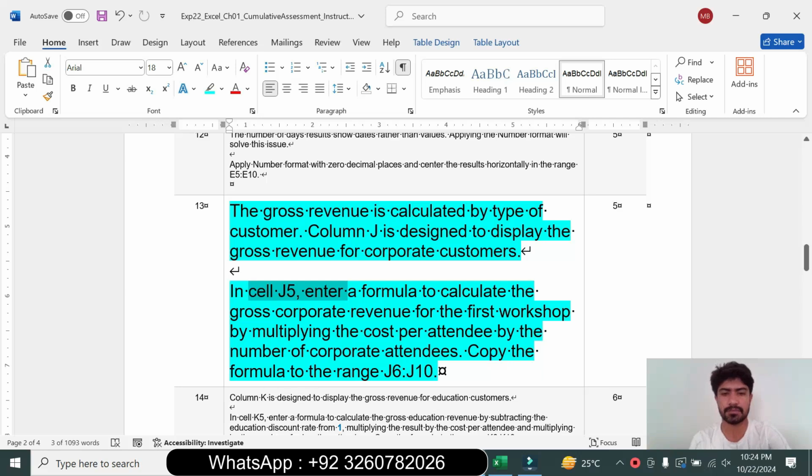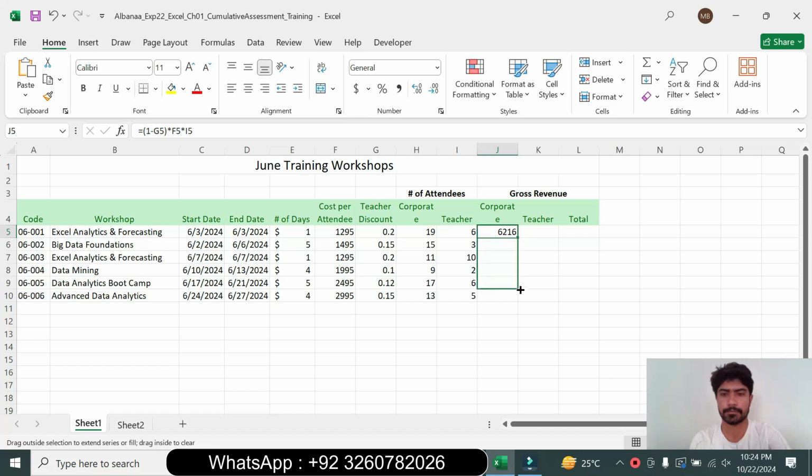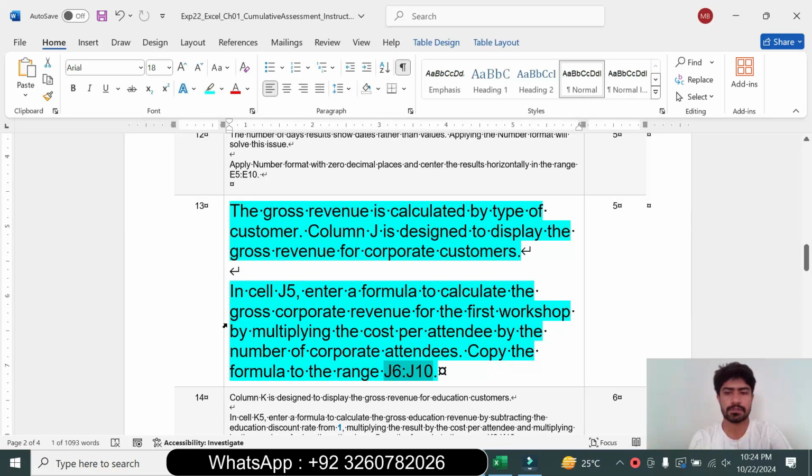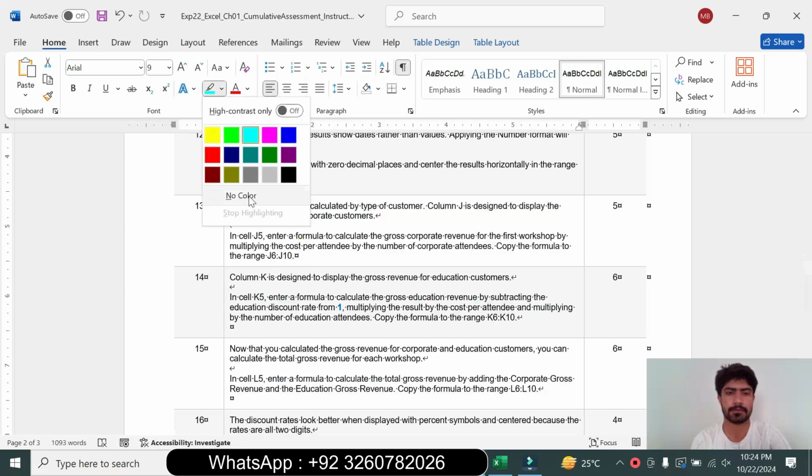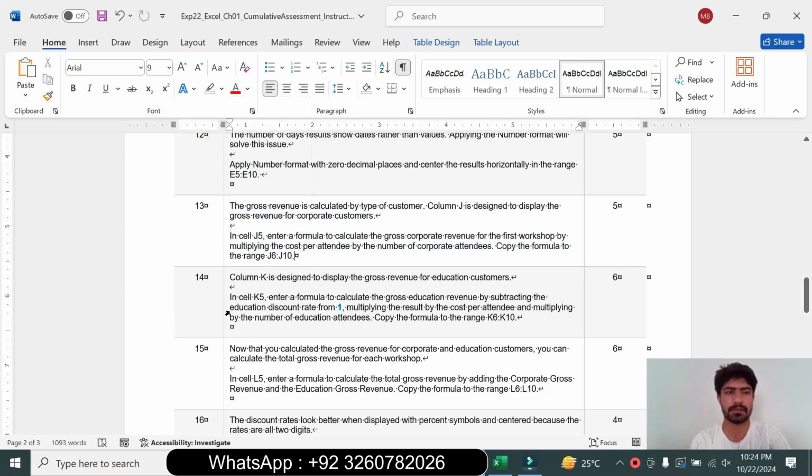Copy the formula to the range J6 to J10. So question number 13 is complete. We can move to question number 14.